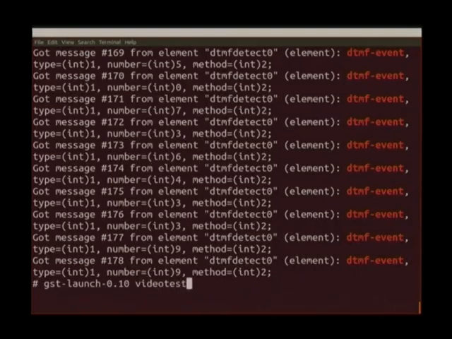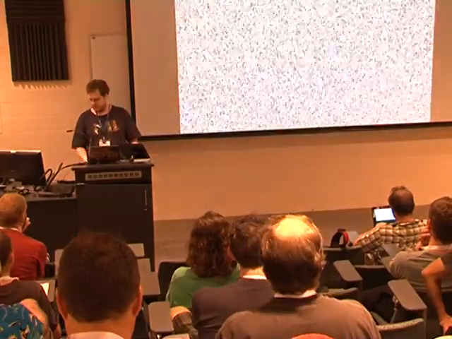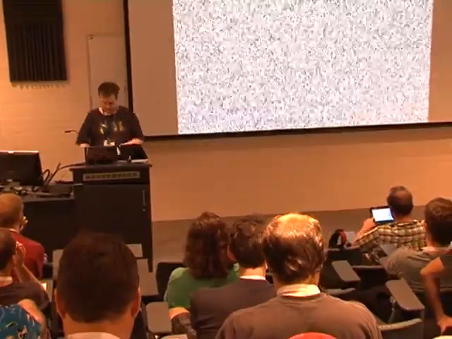So I take a video test source and I give it a pattern, and then I go auto video convert, and then auto video sync. Why it's auto video convert rather than video convert is because there are multiple different ways you can convert video. With audio, it's just taking one audio type and transferring it to the other one. With this one, it might be scaling it up and down, changing the color format, changing the frame rate. So that's why this is a lot more complicated.